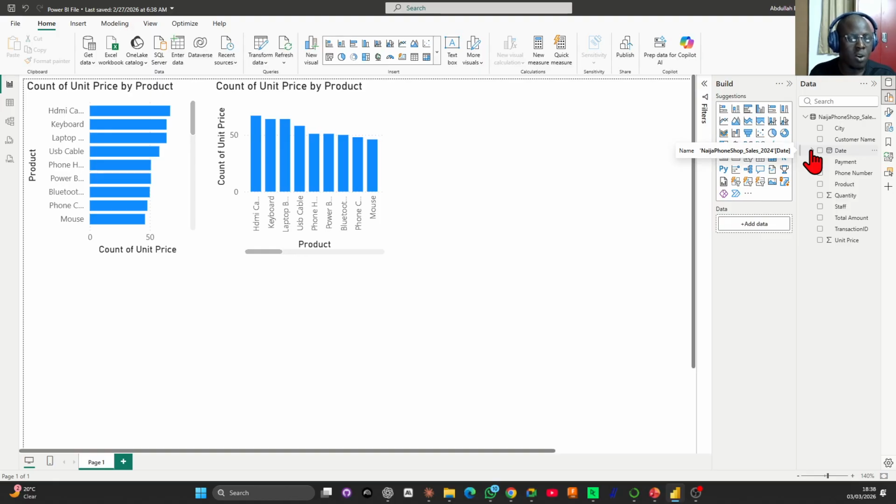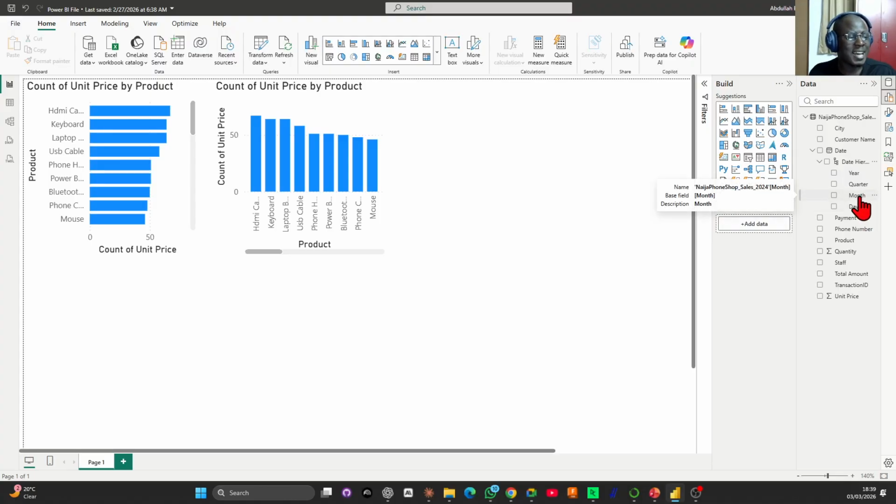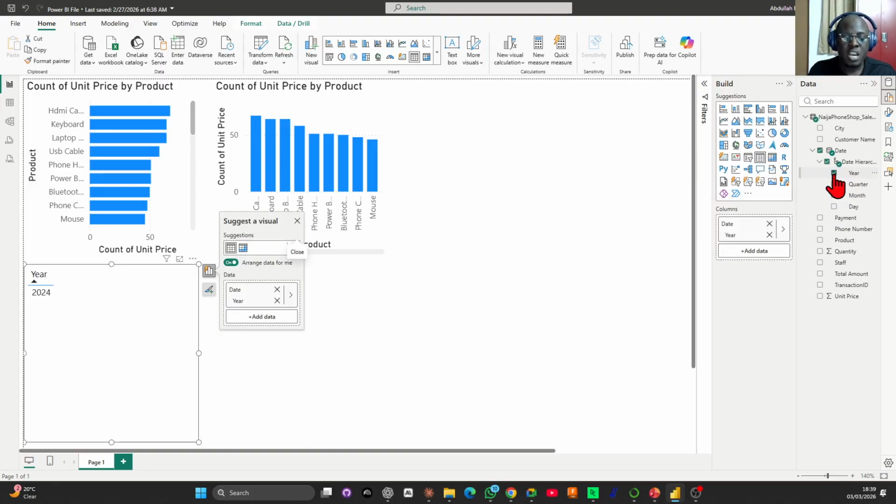hierarchical data inside, or something we call the date parts. That is, you can split the date into its unique different parts. When I say splitting into parts, when I click on it, you can see it shows the date hierarchy. What is the date hierarchy? It is the date parts: the year, the quarter, the month, and the day in that date. So if I only want to see the year in the date, if I click here, the year will show.